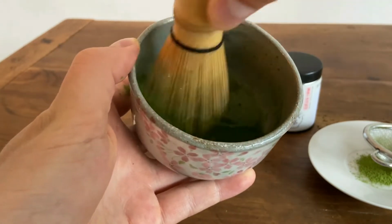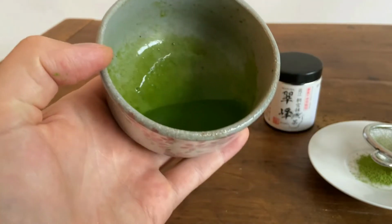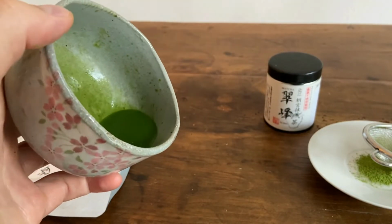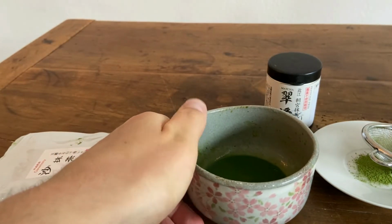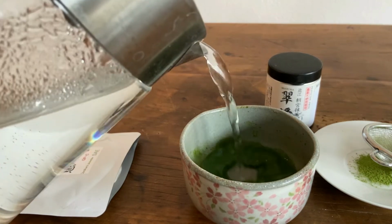And you know you're ready to move on to the next step when you see a nice smooth paste there. Again, I used a little bit too much water, but you get the idea. And then I'm going to add the rest of the water. In total, we're going to be using about 100 milliliters for 2 grams.